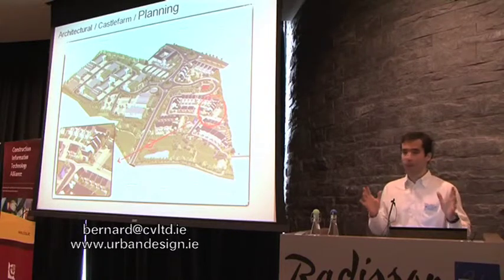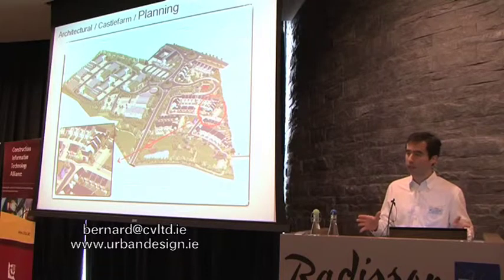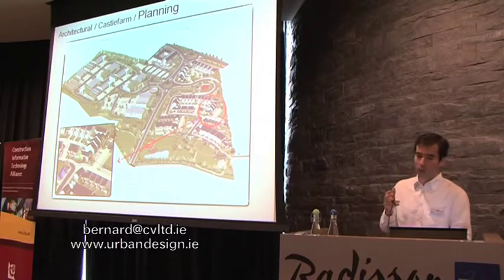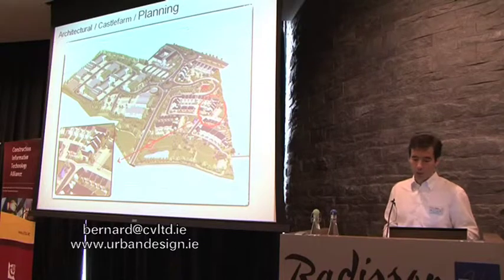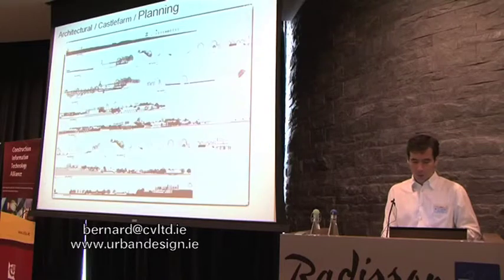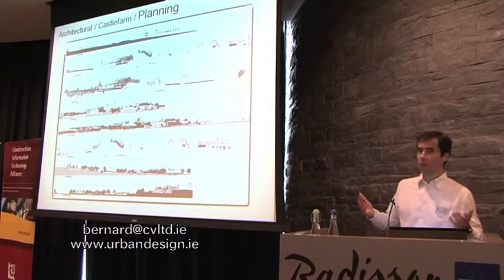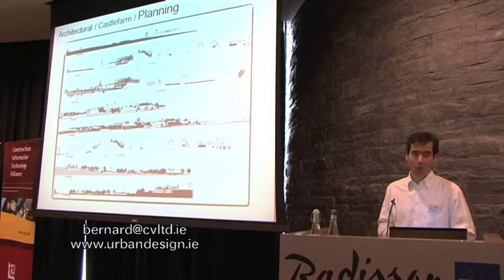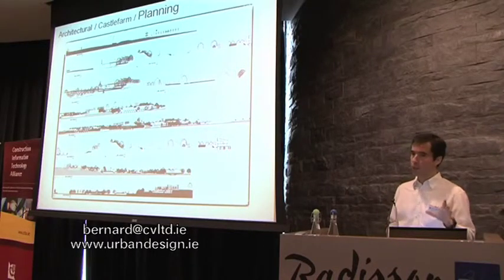You might say, well, it takes an awful lot of time, especially at planning stage, to get this right. But in the end, because we have the power of sections and elevations that are automatically generated, we save quite a bit of time in the long term. So this is just an example. We had generated, I think, 10 or 20 sections. We could generate as many as we wanted, really, to make our case. And it's very good for conflict detection as well.